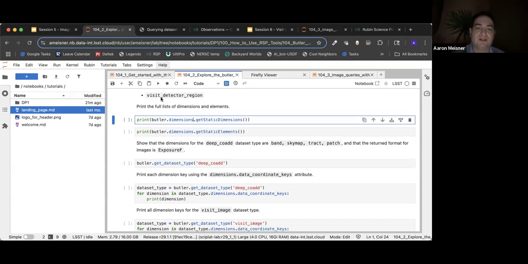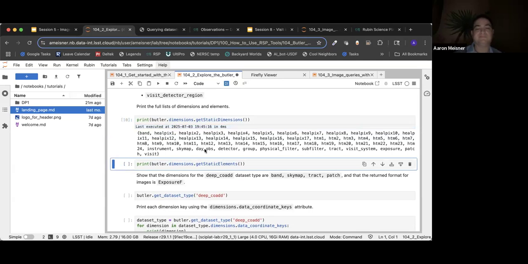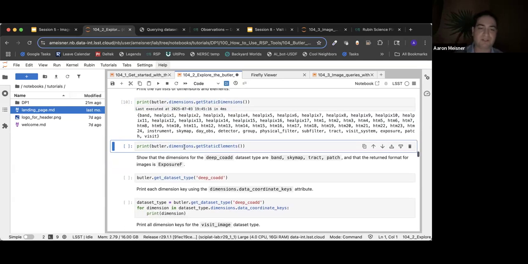So let's print what dimensions are available within the DP1 Butler repo. This has some other stuff in it, but it also generally has the things we've talked about, like tract, patch, visit, band, among the other things, which we don't need to go into right now in the interest of time.